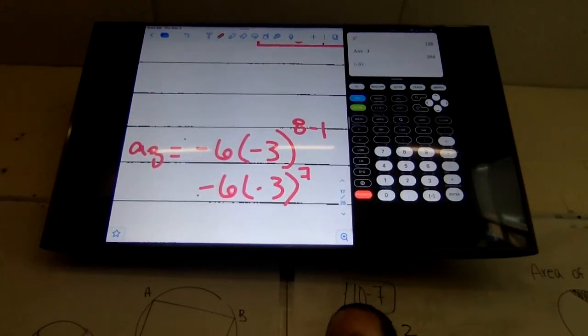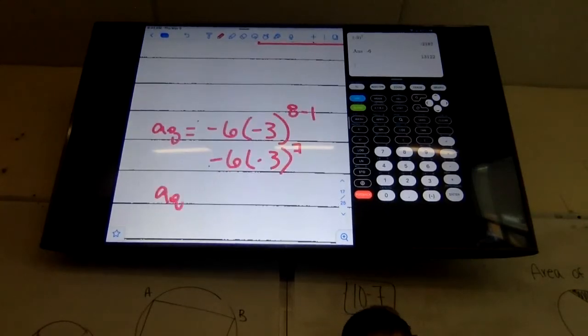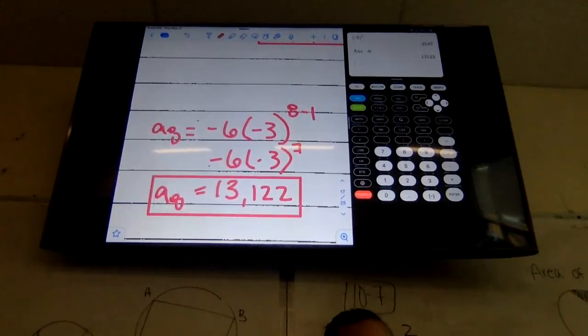I really encourage you, anytime it's a negative, please put parentheses around it, or you just need to know the rules on when it's positive or negative. So -3 to the 7th will still be negative, times that by -6, and I get negative 13,122. Positive, yes, positive, sorry, because I did negative times negative. Thank you for catching me. I just said it wrong. Yeah, that's true. All right, next one.